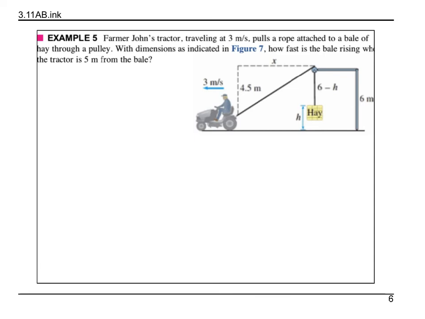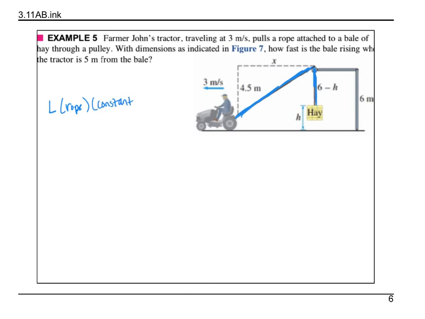The part that's not clear here that you really have to figure out is what the heck is the constant? There's so many pieces here that seem to be moving, and there's going to be too many variables if I think of it like that. But there is one length that doesn't change. It's the overall length of the rope. I'm going to call it L, which is the rope, which is a constant.